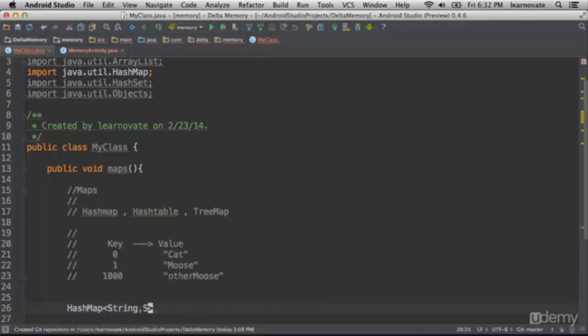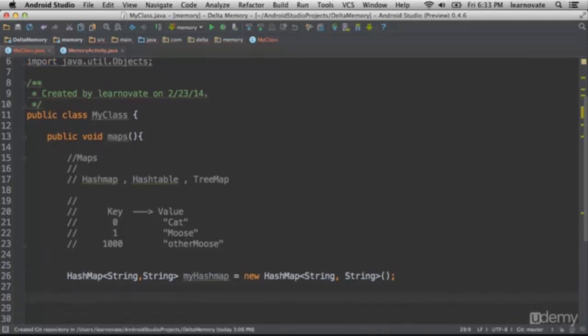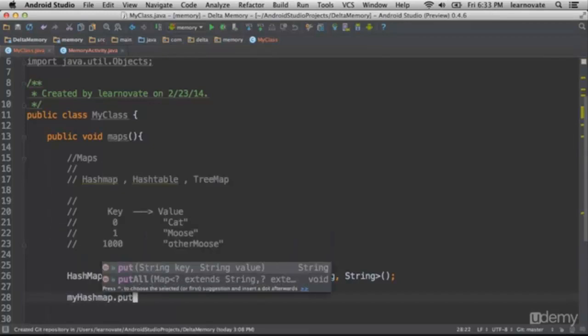So I'm just going to have both of them be strings, so I can use some readable pieces in there. We'll call it my hash map equal to a new hash map of strings. So how do we use this particular collection? Well, just like this. You can say put, and you can specify anything for the key and anything for the value as long as it's a string of characters. However, that key needs to be unique. You can think of it like a position in the array. It just has a readable name.